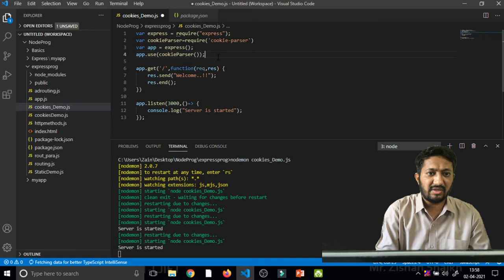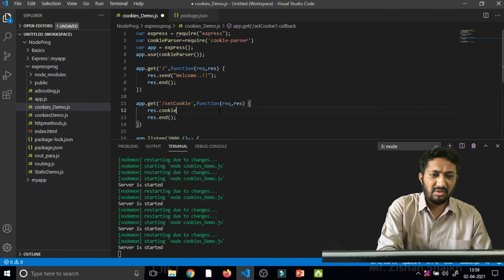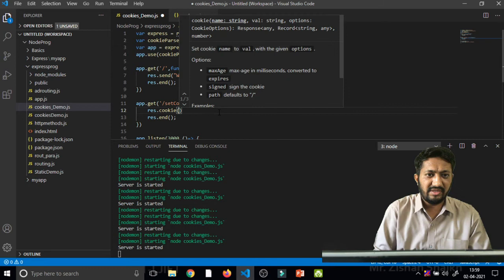Let's move to the code and copy paste the code again. I am giving the path set cookie path. Now we have to use response dot cookie here, and initialize the parameters.